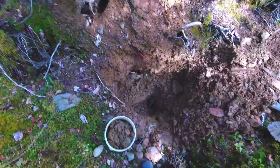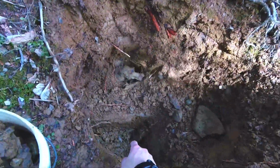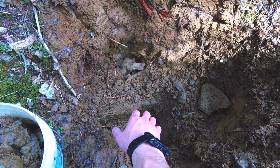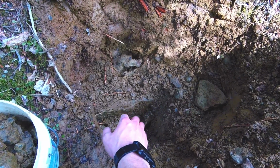Okay. So, interesting. Down in here is a layer of cracked bedrock and river gravel. And then there's a piece of bedrock or whatever that's been smoothed over by water. And then more stuff behind it.